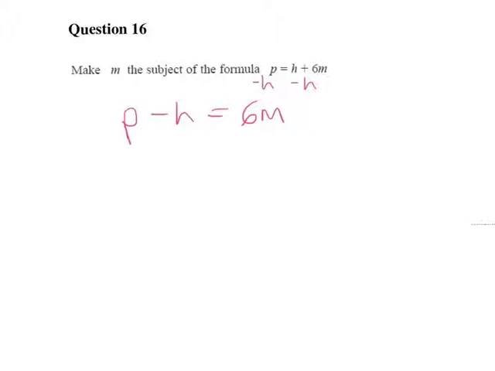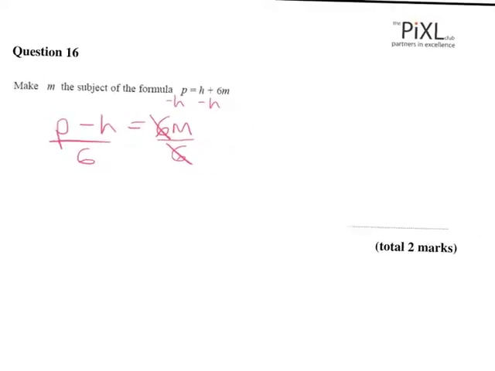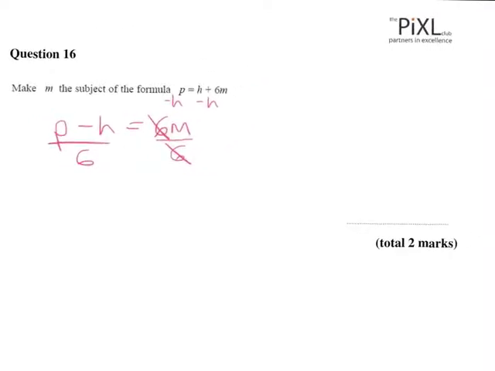So in the same way as we'd solve an equation, we would take away a number from both sides. It's the same thing. Right, now we want to get m on its own, so we need to get rid of 6. Well, 6 is a number that's being multiplied by m, so we're going to divide by 6. It's the opposite. We're going to divide by 6 on the other side. And that's the question finished, actually. That's all we have to do. Like I say, sometimes these questions can be a lot more complicated. Okay, so that's going to be m equals p take away h divided by 6.